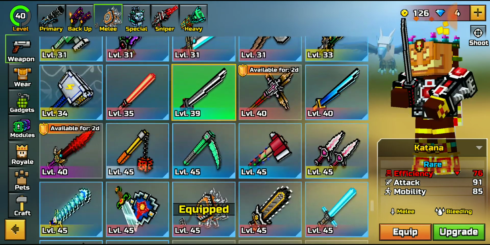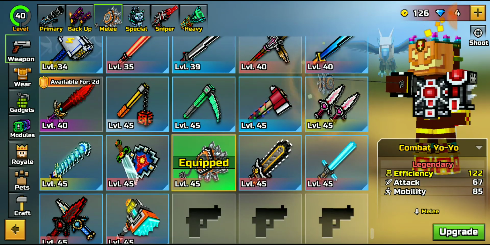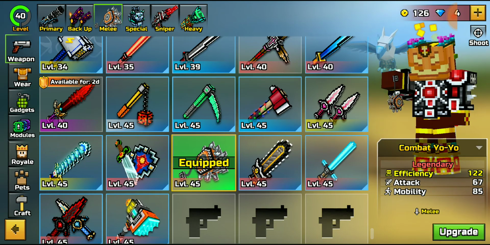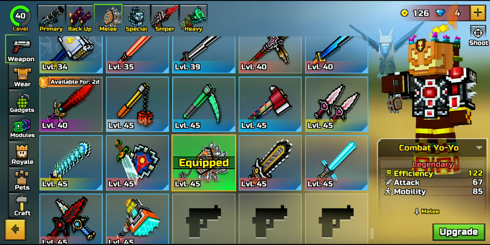Well, the Katana is 1 slice. Combat Yo-Yo, that's all a multi-hit attack. So you have to shoot once, and then just look around at your opponent, and you probably will kill them. That's 67 for pretty much all of its hitboxes.